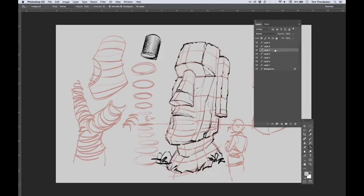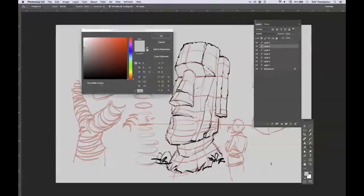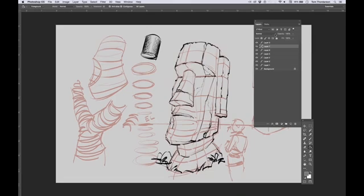Okay, so we've got this kind of grayish paper. Now I'm going to go ahead and start adding some value to it. Darker values. Okay, ready? Here we go. Let's see if this is too light, too dark, or just about right. A little bit dark. I can change the opacity on that. Okay, so our light source is coming from, let's say, here. Higher, steeper. Let's say about like this. A little bit steeper light source.